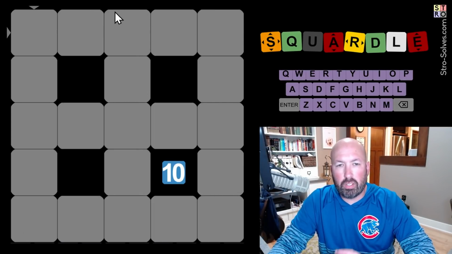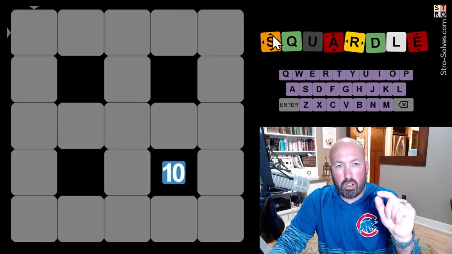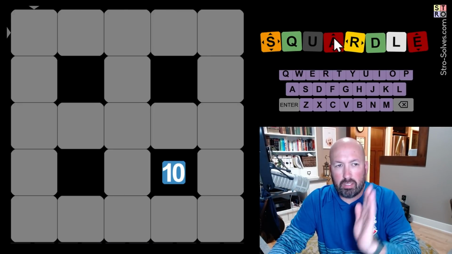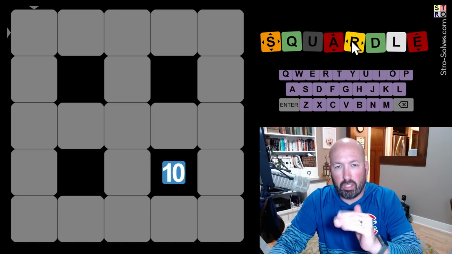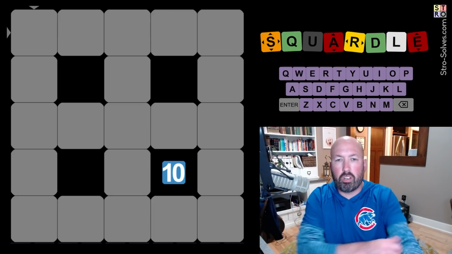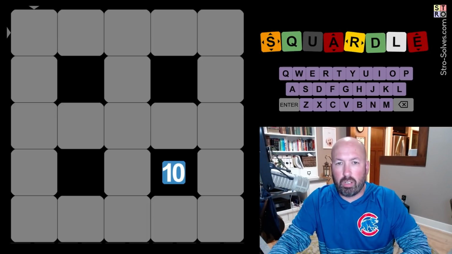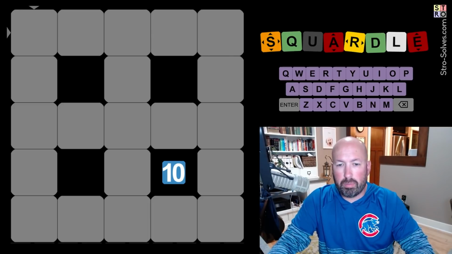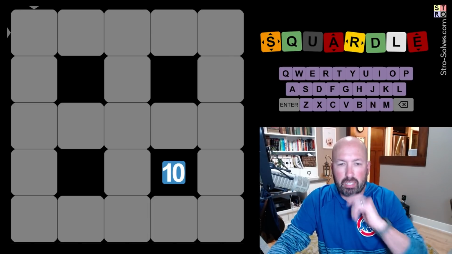And there's a bunch of different coloring things, and they're all kind of given here in the title of the game. So the oranges are in the row and the column. The red means it's in the column and not the row. The yellow means it's in the row and not the column, etc. So if you want to know more about the rules, you can check out some of my previous videos. You can go to the website, but I'm gonna give it a shot now.